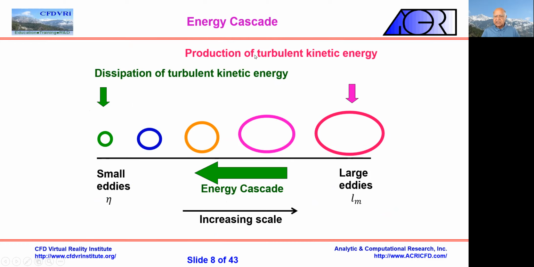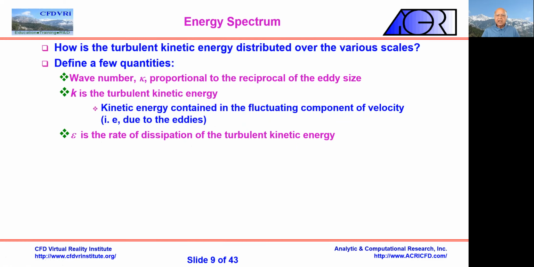The large eddies take the energy, and they are at the macro scale, the length scale, L, which is the scale of the eddies, right? Now, these eddies then go through an energy cascade and eventually come to the smallest eddies at this scale, okay? So the scale is increasing this way and energy is flowing this way. So how is it distributed?